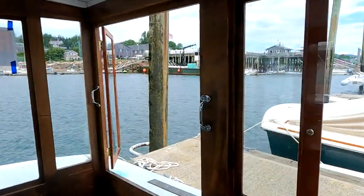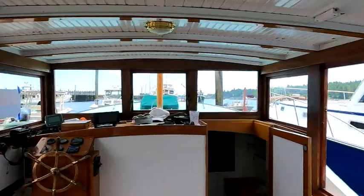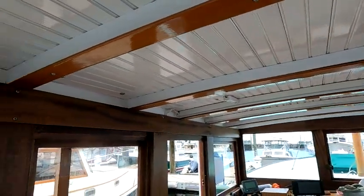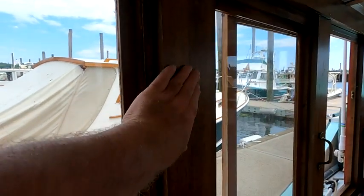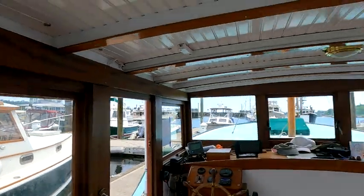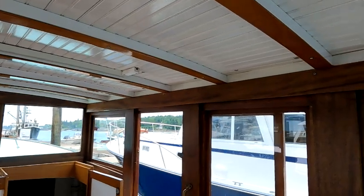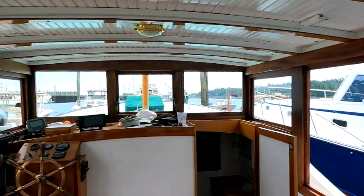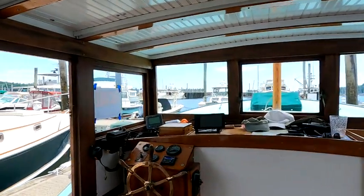Once you're on board the boat, look at the interior finishes. Are they in good shape? Is the boat clean? Are there any flaws in the finish? Is the varnish good? If it's a satin finish, is it nice and smooth? If it's a gloss finish, is it also nice and smooth? If it's rough, it may indicate a low-quality varnish job or that it needs to be sanded out and have another coat.